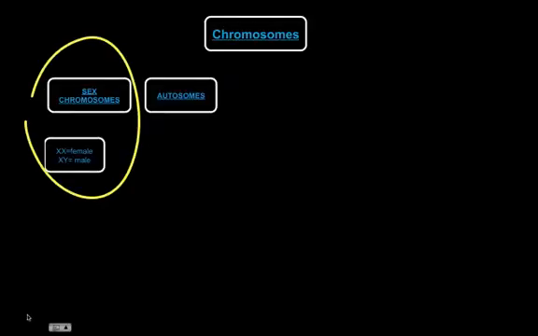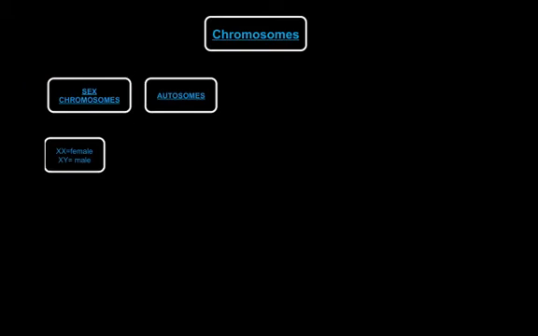So we look at chromosomes, and there are sex chromosomes. That's the unique pair of chromosomes that determines males versus females. And so XX is the sex chromosome pair for females, guys are XY. And then if it's not a sex chromosome, then they would be autosomes. And autosomes would be the other 44 chromosomes, or chromosome pairs 1 through 22.